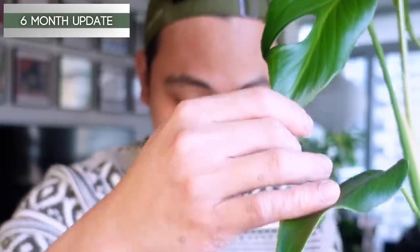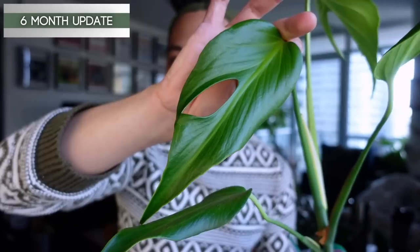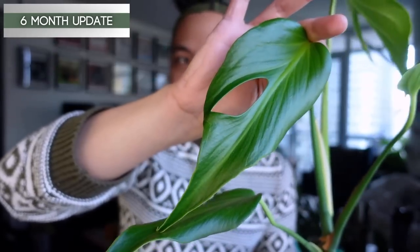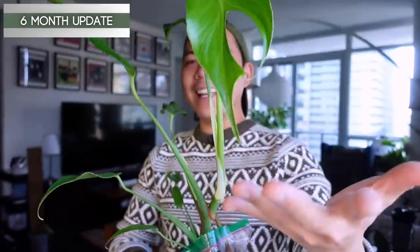So this is the newest leaf, and the one before that was like a weird fenestration. It was like a whole, it continues. So it didn't quite break through here. Since that last video 2 months ago, she pushed out this leaf. Then, wow. Look at her, guys. I'm so in love with this plant. Oh my gosh. So I'm so excited to watch this plant grow. There's going to be more fenestrations as the plant matures.